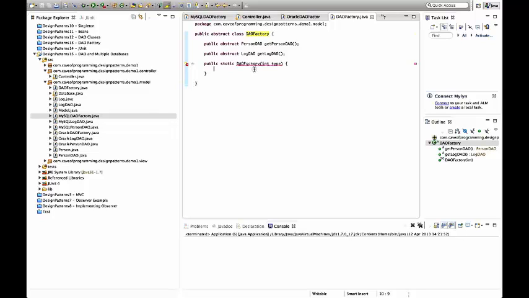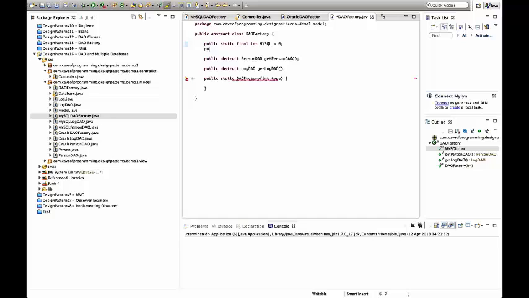So to do that, let's declare a couple of constants. I could use any number here, but it's more ingrained to use static constants. Let's say public static final int MySQL, and I'll put it in uppercase letters to make it clear that this is a constant, equals 0, let's say, and public static final int Oracle equals 1, let's say.